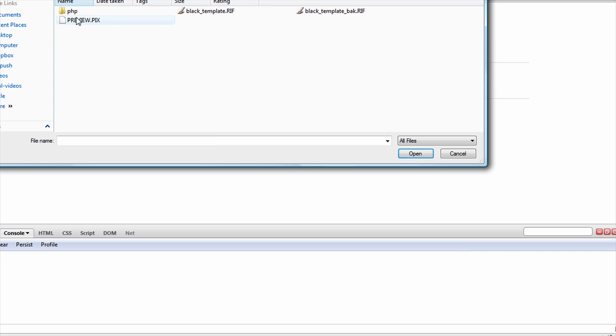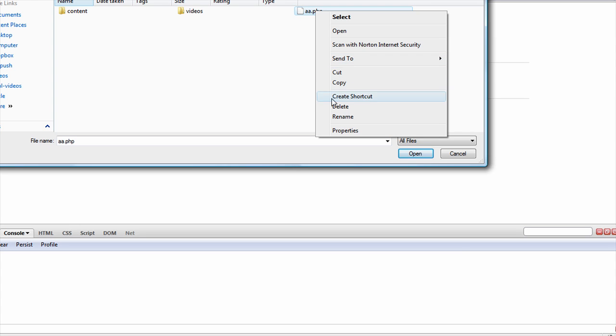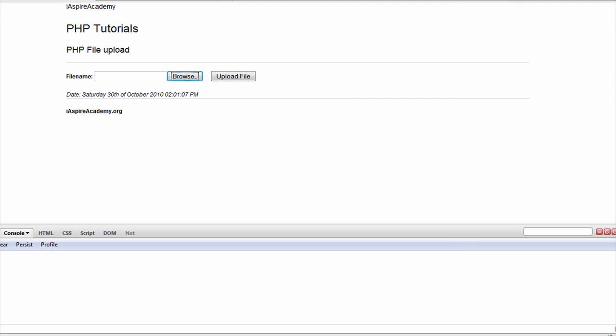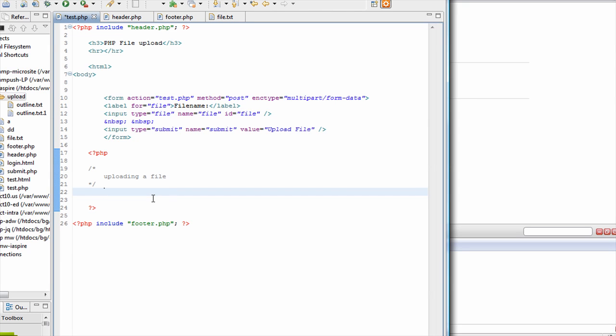So let me open a file. Let's see, maybe we'll make this one a text file. So when you upload the file, what happens is that PHP has a global variable called $_FILES, and the values are stored there. So let's print it, and I will walk you through how we slowly build up the form. Once you upload it, whatever gets to the server will be available in this associative array, which is defined within PHP. You really don't have to code for it.